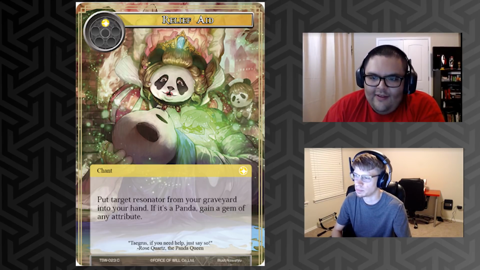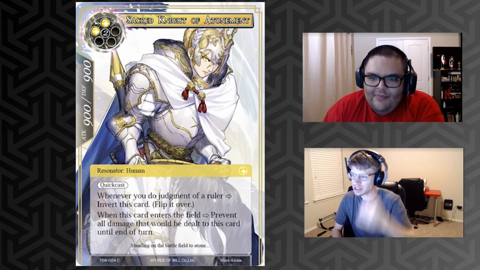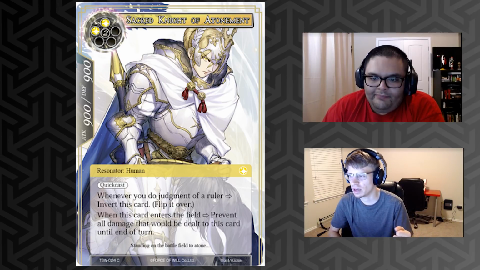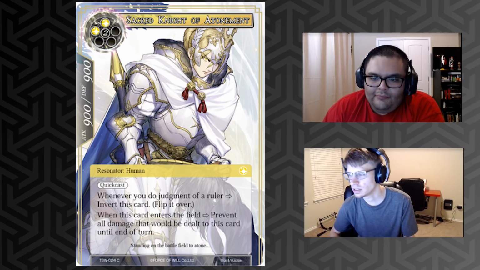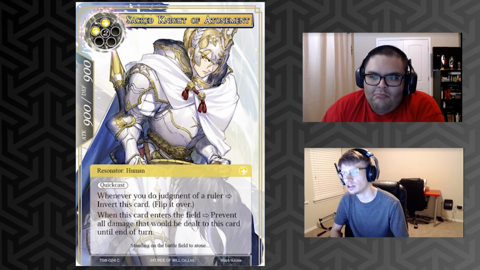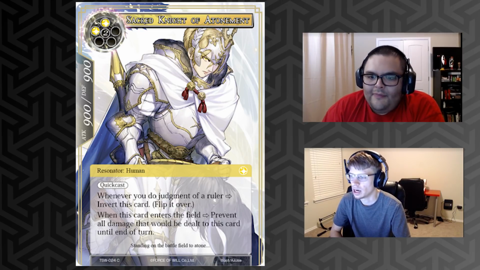Yeah, Sacred Knight of... this one's badass looking. Go over it. Yeah, go for it. Oh, fine. It's a 4-cost badass looking card with 9/9 with quick cast. It's a human. Whenever you do judgment, flip it as always. When this card enters the field, prevent all damage that would be dealt to this card until end of turn. Okay, so you could quick cast it and block to prevent damage and just eat up that damage. Yeah. And that's really about it.